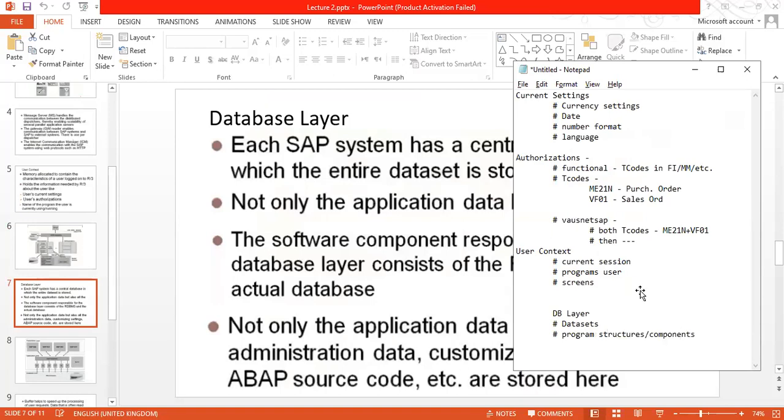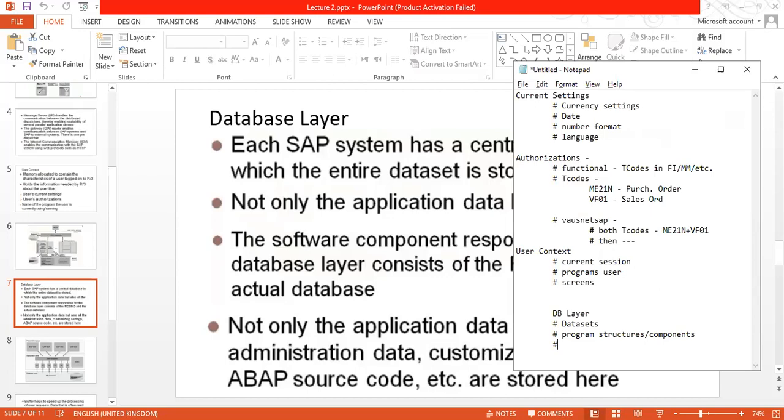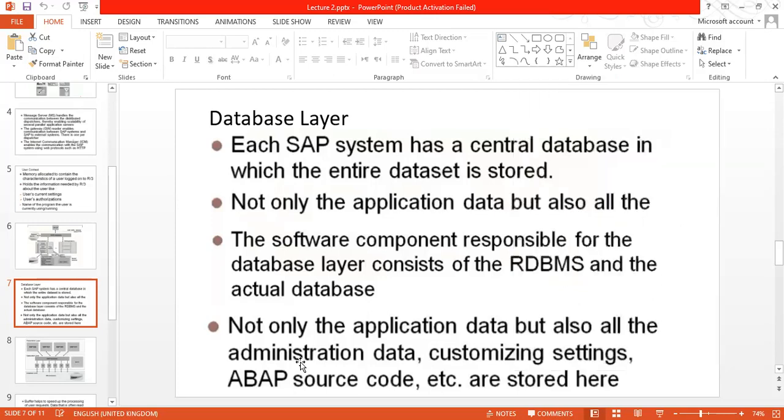Okay. And the database layer has all application data, which means it has logic, programs, structures, tables, all in one place. And all these joined together is called a package. Okay. The packages reside in the database. So we have ABAP source code, admin data, and everything is all here.